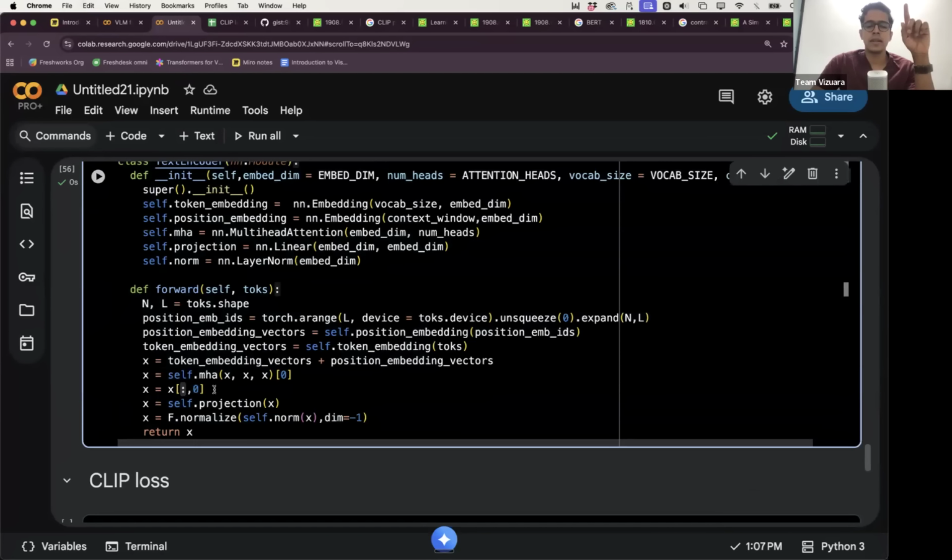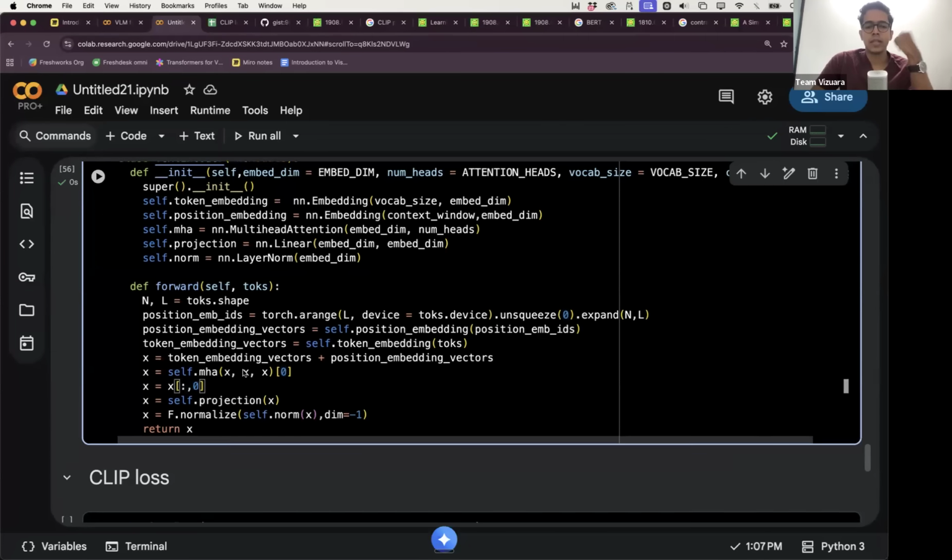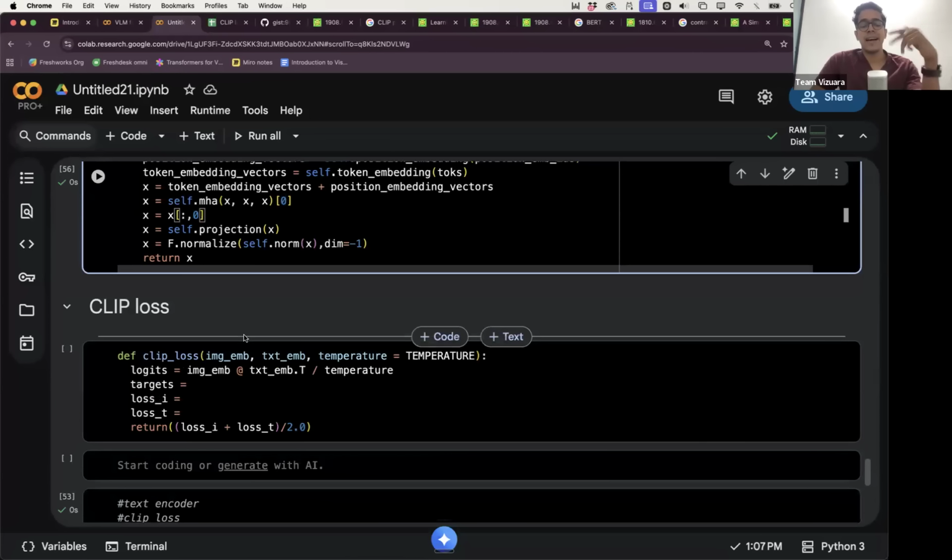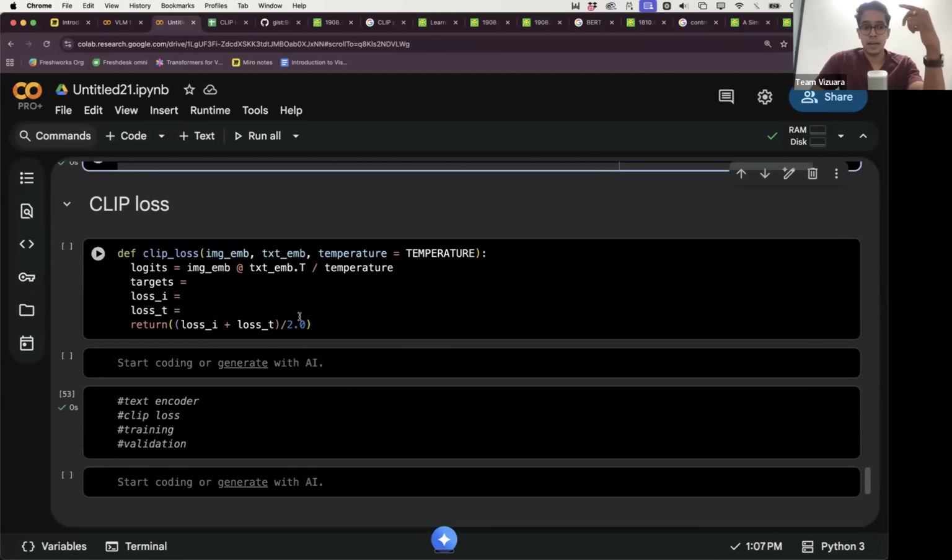The first index corresponds to the batch, but for every sequence in the batch we are taking the 0th item. That's why x equals x of colon comma 0, just to extract the CLS token, so that token's representation is used as the final text embedding. And that text embedding will be compared against the image embedding.